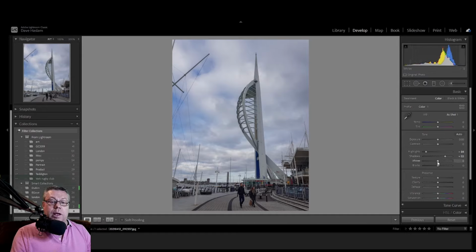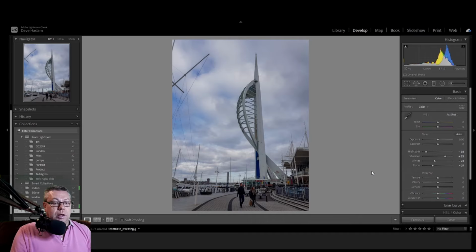Right, okay. This time I think there's a lot of white in here, so let's take some of the white slightly down, and the blacks, let's give it a bit more drama by bringing the blacks down slightly. So we've added a couple more sliders in there just to show you that the more sliders you add in, the better the image will get. So that's what we've done here.